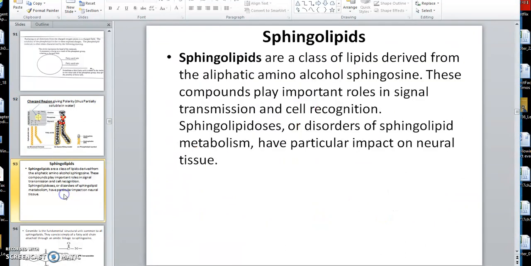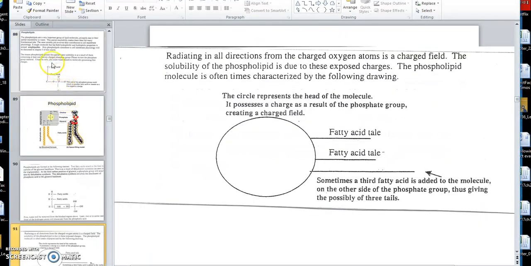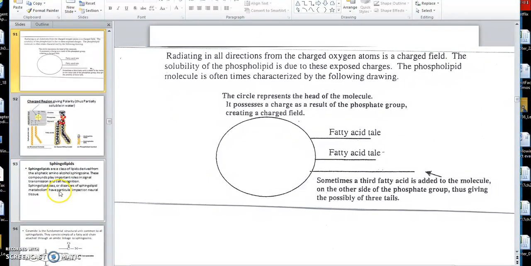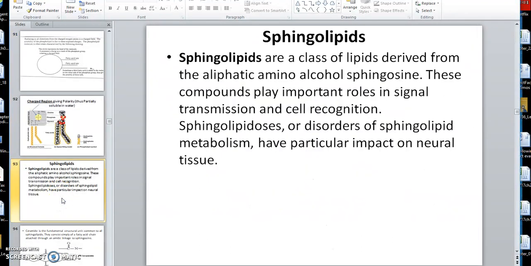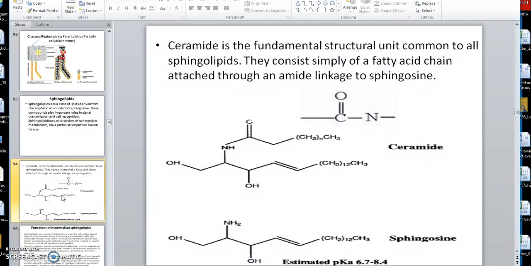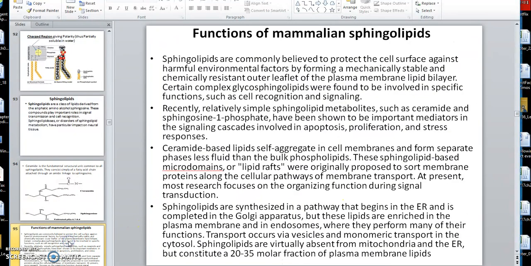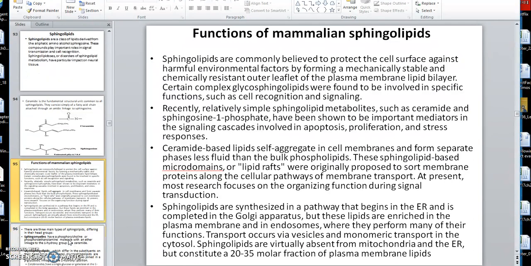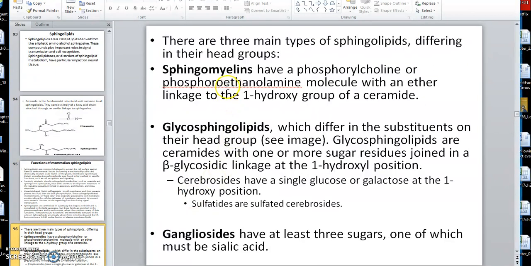Okay, we pass from that to something called the sphingolipids. I'm not going to say much on this. The sphingolipids really, instead of using the glycerol backbone, are using something called sphingosine. You're using a sphingosine structure in order to hook things to. Okay? The sphingolipids are heavily involved in the nervous system and other things too, particularly when we get into the nervous system called sphingomyelin.